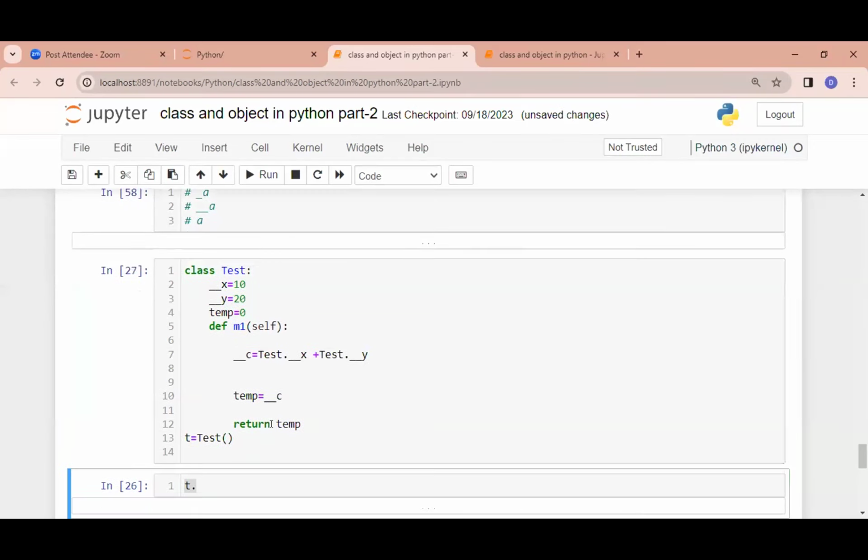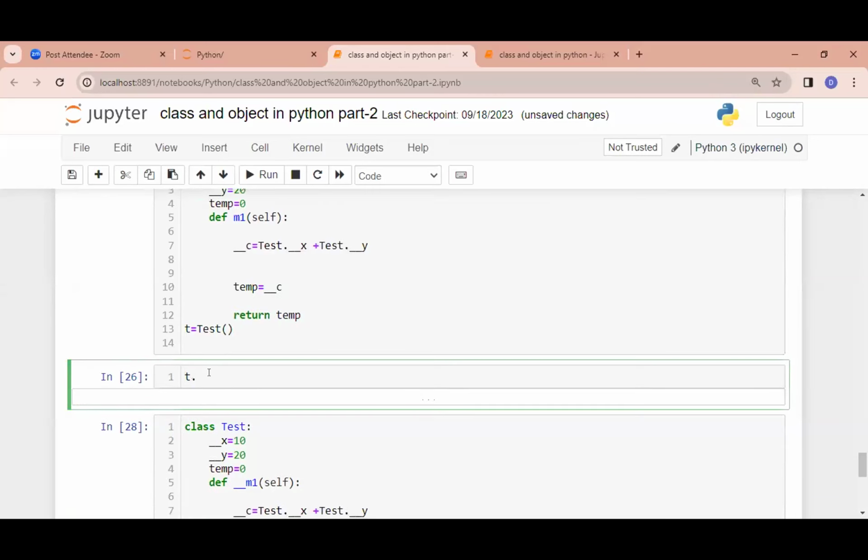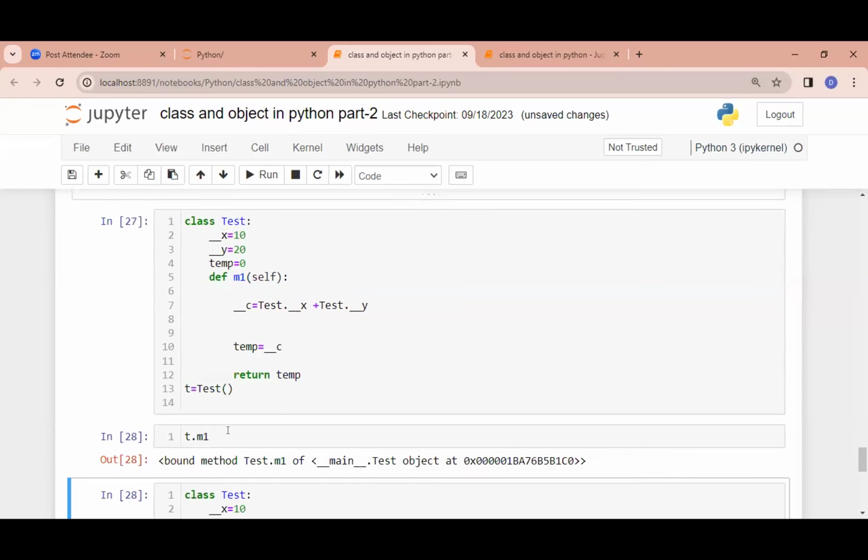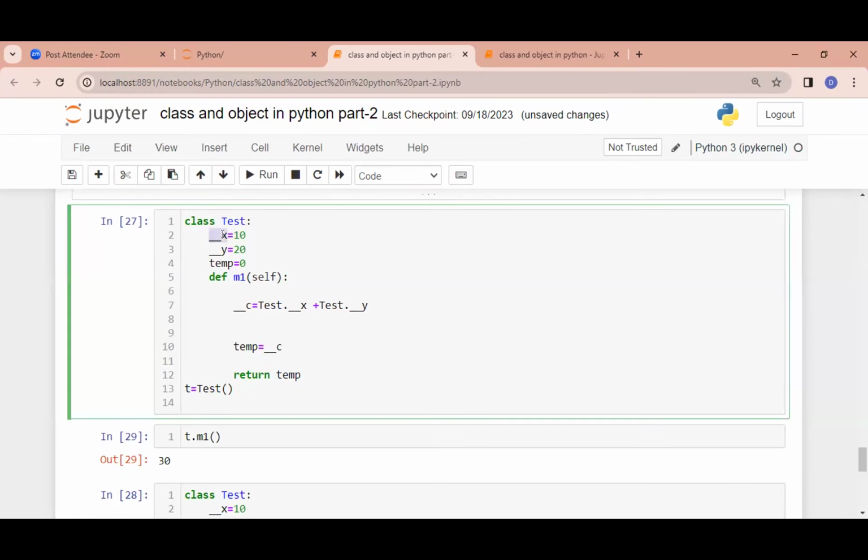So whenever you create an object, that object will think, who is returning the output? Temp. But actually, if you see, the output is not written by temp, the actual output is written by C. But you cannot see anything. Everything is hidden because of these private variables.